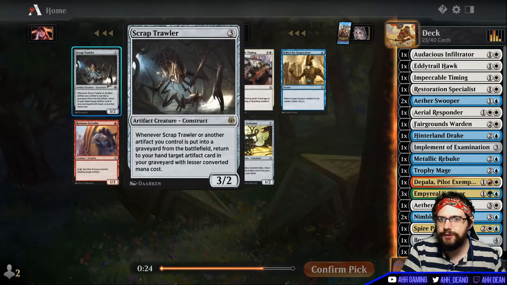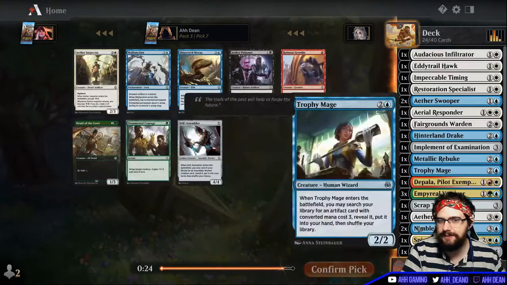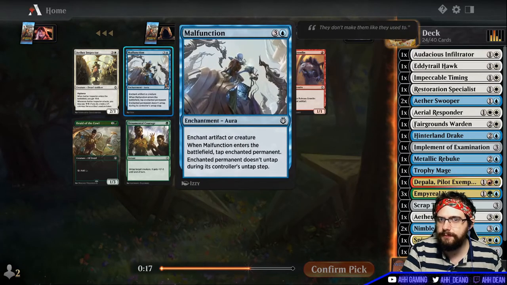Okay. Scrap Trawler. 3 mana artifact. When this or another artifact you control is put into the graveyard from the battlefield, return to your hand target artifact card in your graveyard with lesser converted mana cost. Kind of like this card. Kind of like it. I mean, especially with the other interactions we have with it. Moriel. Malfunction. I'll take a Malfunction.